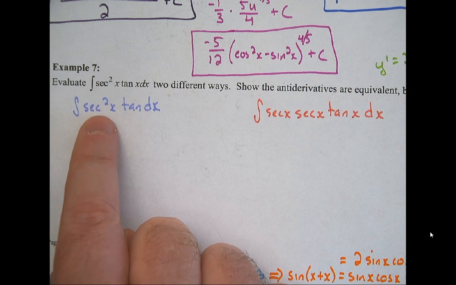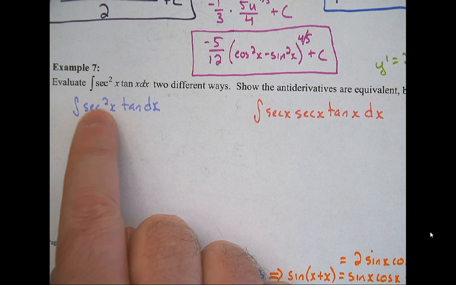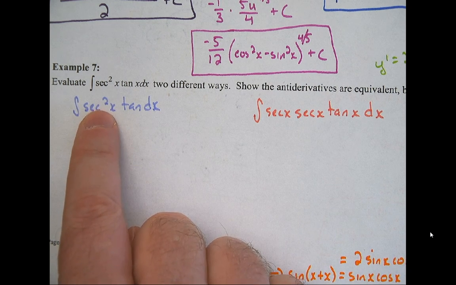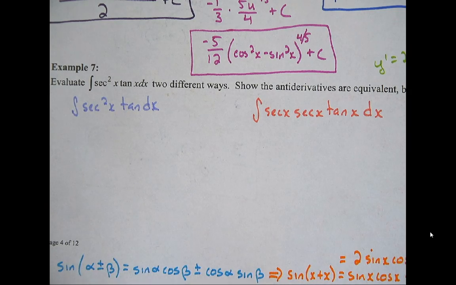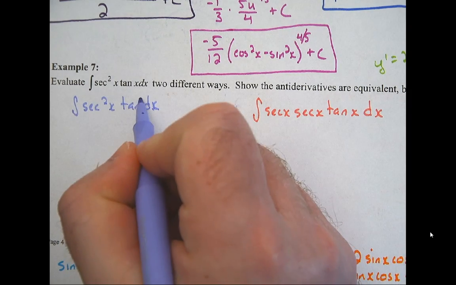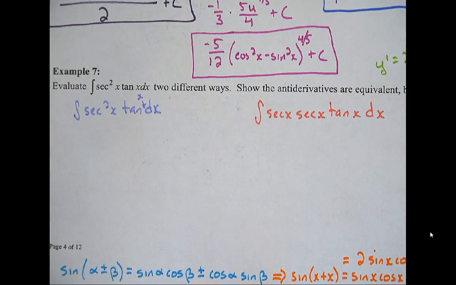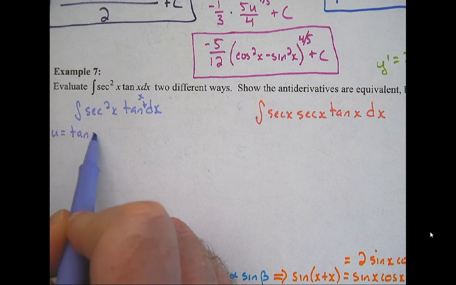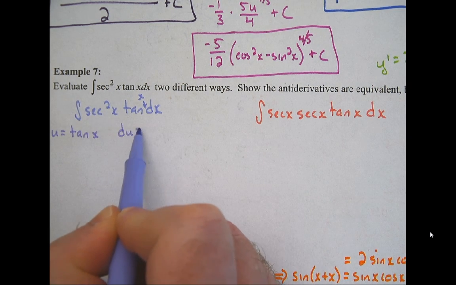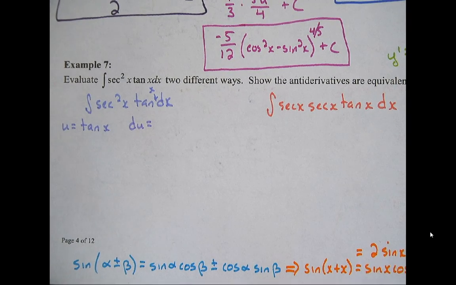Practice those. Derivative of secant is secant and tangent, but we don't have an extra secant. Remember, secant became u. So when I pick this to be u, I would get secant tangent, but I don't have any more secants to merge with that tangent. Ooh, I don't even have an x on that tangent. Why didn't you say something? Okay, so let's go the other direction. Let's say that u is tangent of x. That means du, what's the derivative of tangent of x?